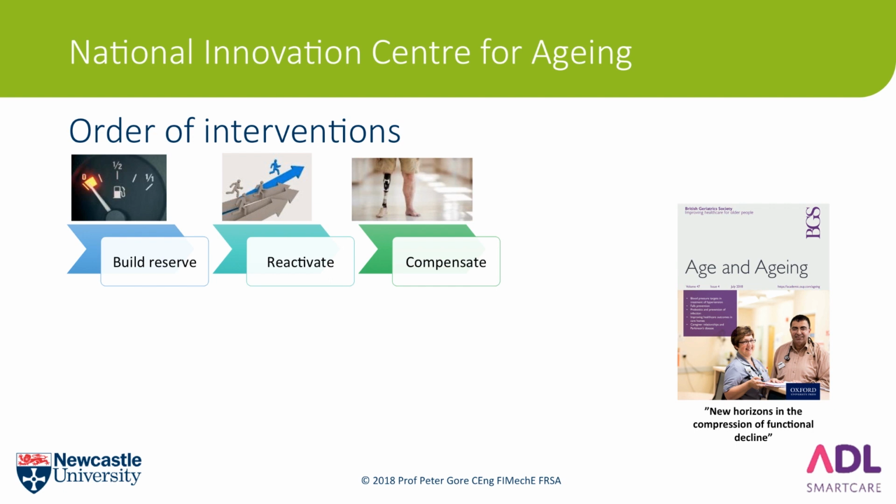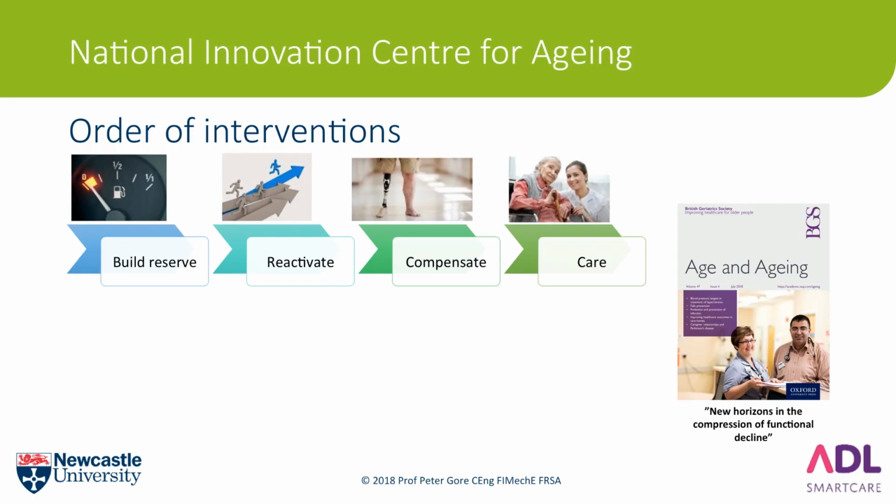And the last thing is care. Care is doing something for somebody, which means that they now don't do it for themselves. So premature care is actually disabling. It's really important that we don't do it when we don't need to, that we do things with people rather than for them. But care obviously is necessary when eventually people can't do those things. There are some other factors here.